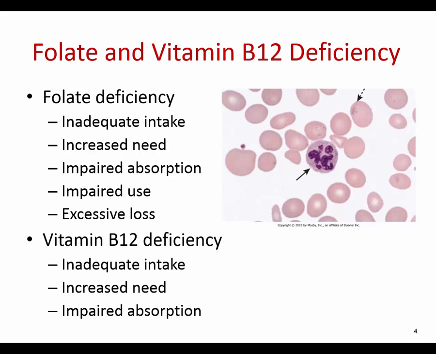What do you expect to see in B12 folate deficiency in your bloodstream? You are going to see macrocytic cells, right? In the CBC, you're going to have anemia. Remember why we are here, because this is an anemia. You're going to have low red blood cells, low hemoglobin, low hematocrit, but you're also going to have high MCVs. You understand that part?